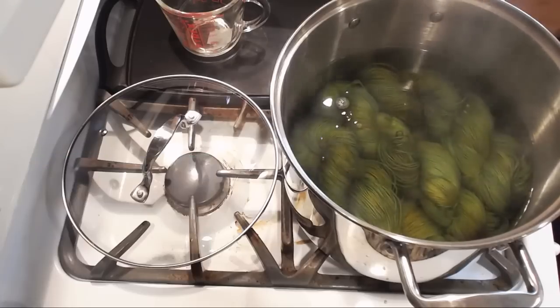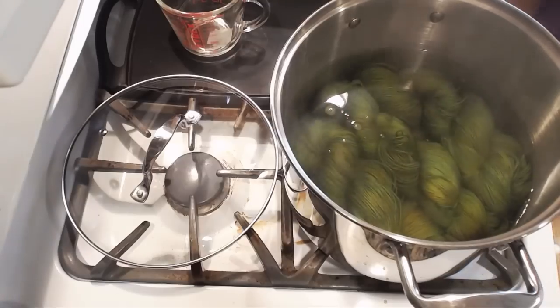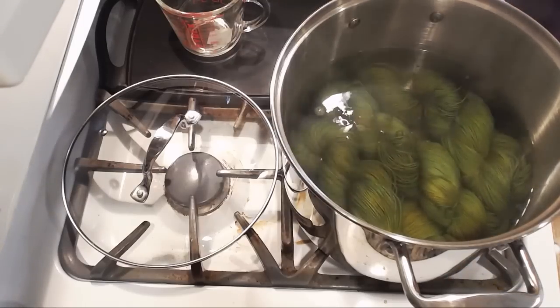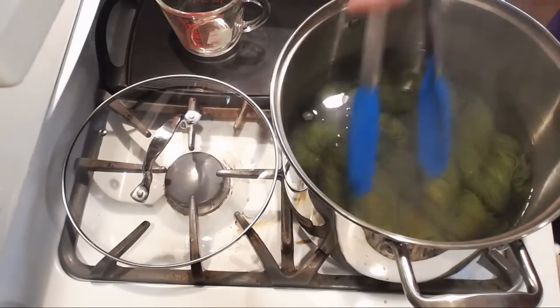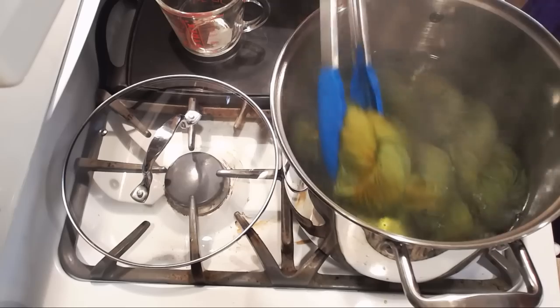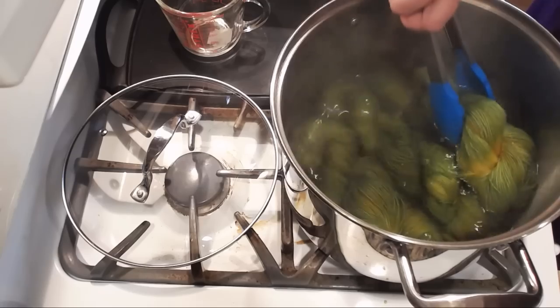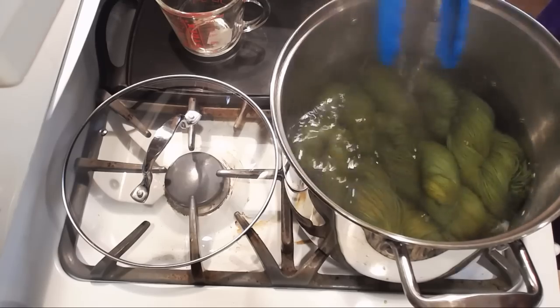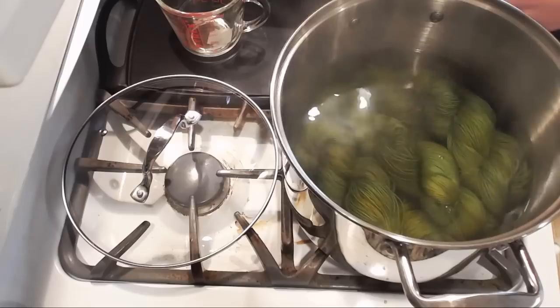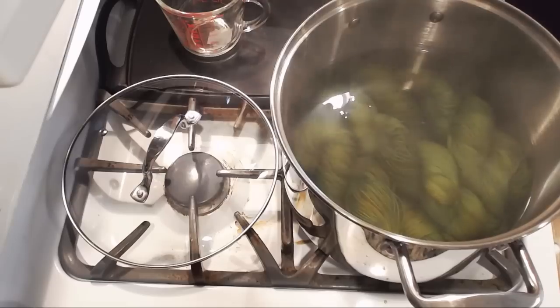Brown speckles later, that's not a bad idea. So I have not yet done speckling with acid dyes. It's sort of on my list. We're starting to clear. This green is lovely and the orange showing through is lovely. I do think I want a bit more of it. I'm liking where it's going.